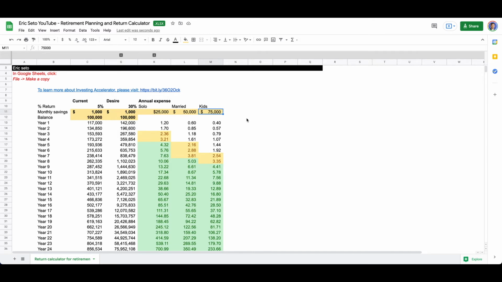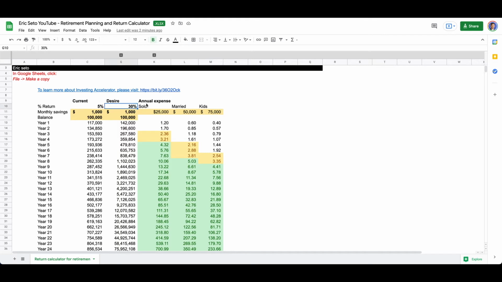Too often, I read stories of people who achieved FIRE at 30 because they worked in a tech job and got a ton of money, and now they're cruising along, traveling the world, and so on. But later, in their 40s, they realize, or they got a kid accidentally, and now their expenses went up, so that person needs to go back to work again. That's why I'm giving you all 3 scenarios here, to cover your bases. If you are in any one of these situations, you can always change it up and make it work for you in the calculator.